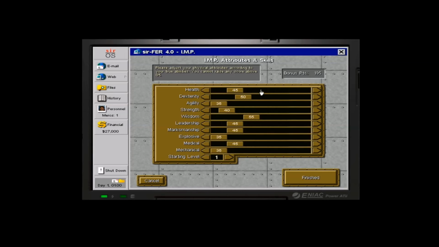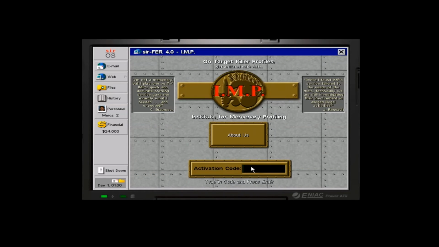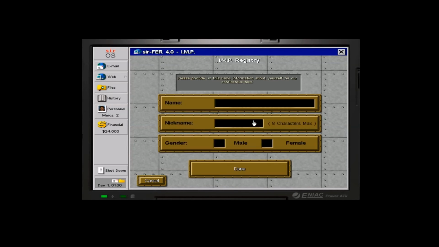Do our attributes. Her health is going to be alright. Agility, high. Dexterity, high. Strength, not all that great. Leadership is going to be kind of poor. Marksmanship is not going to be all that great. Explosives can go away. Mechanical, yeah, she's a bit of a junkie, so sure, why not. Medical sounds okay. We're actually gonna boost her up to level 4. Done. Now those emails that it's giving me, like I said, are just verifications that we've made a character.